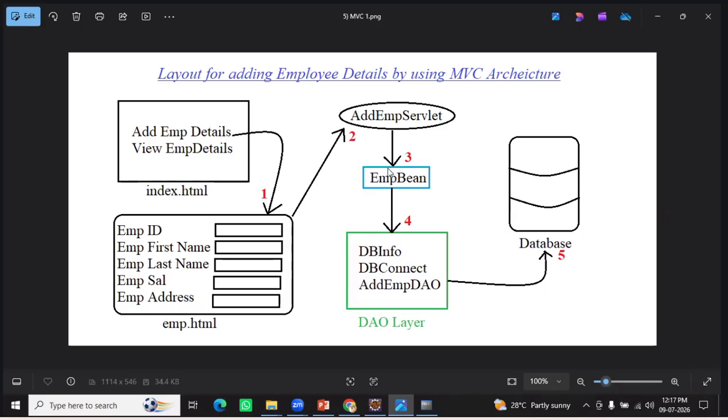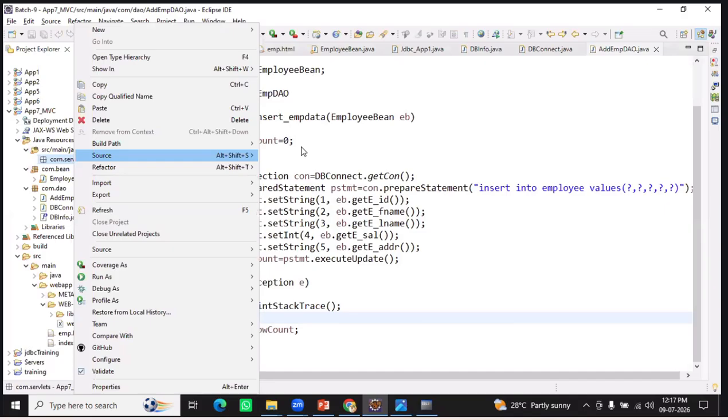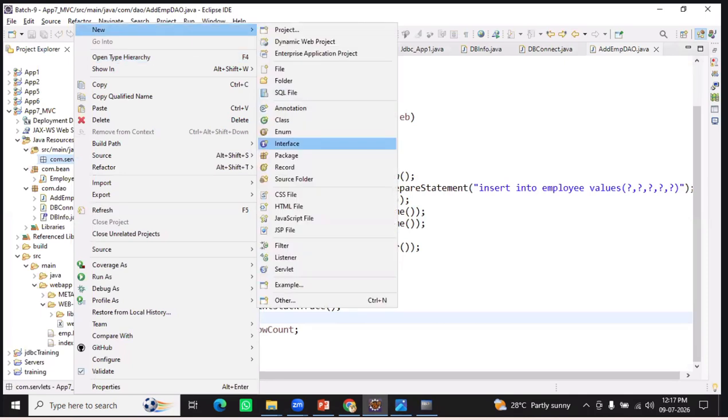Let's try to create our servlet, AddEmpServlet. Coming back here, com.servlets package, go to new, select class, AddEmpServlet. Okay, finish.